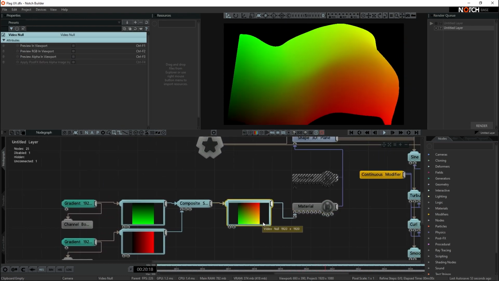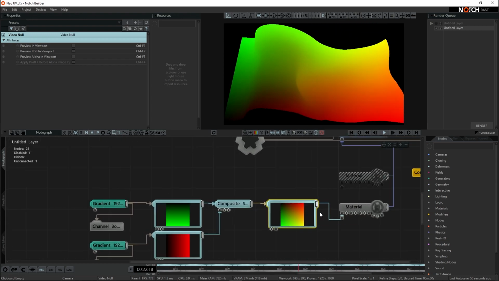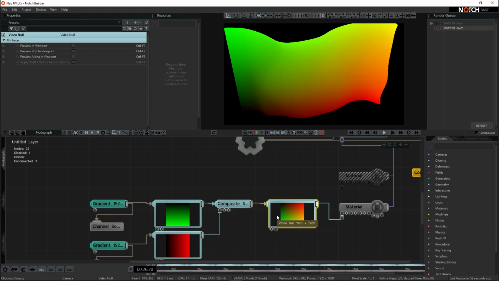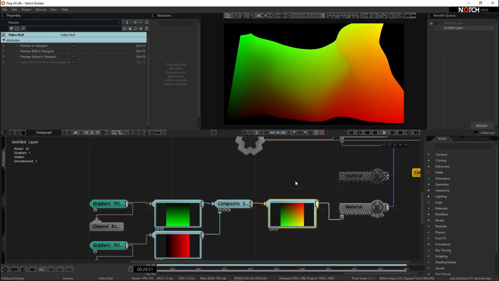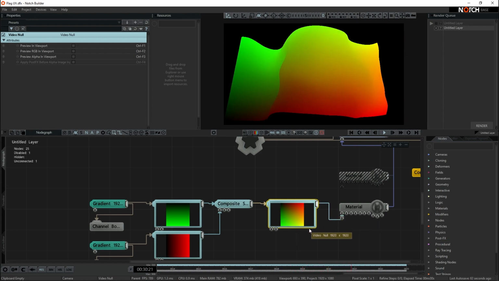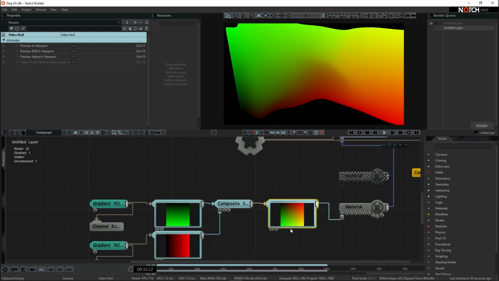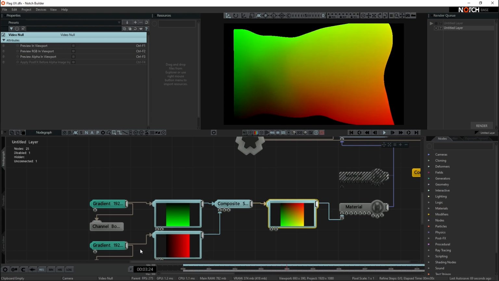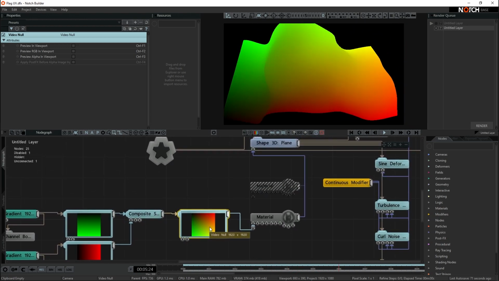What we really want to do is get a look here that basically has green from one axis and red from the other axis. So in this one in particular, you can see the green is coming up from the bottom and the red is coming in from the right. Now, this is actually flipped from what you'd want to do normally.